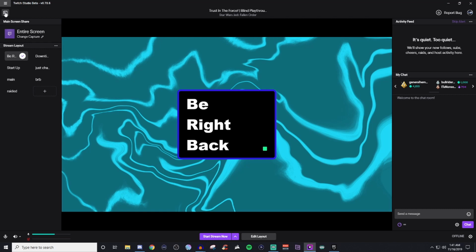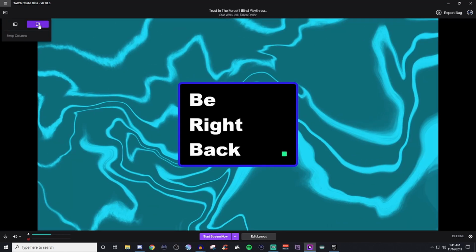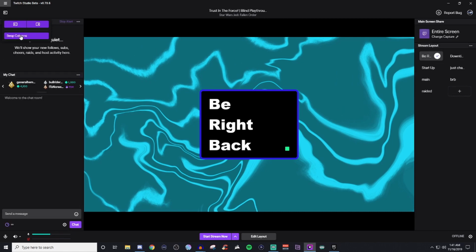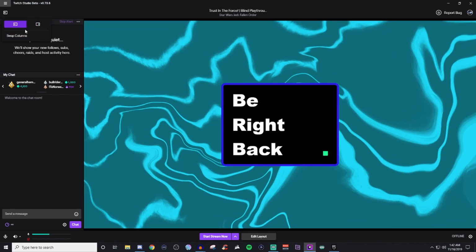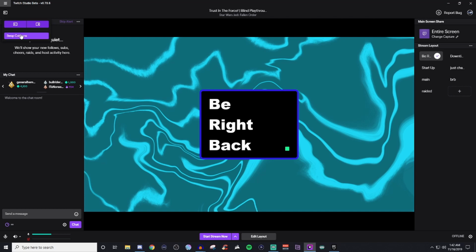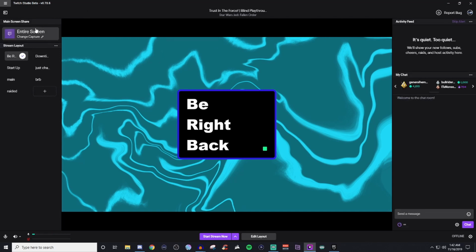Underneath that is where you can choose to hide either side of the columns, or you can swap the columns around if you want to have one on the other side. You can also delete one and still have one of them active if you don't want to see the other stuff. So there's definitely that option for you. The main screen here, I will get into that in just a moment when we get on a different scene where you can actually see what's being moved.